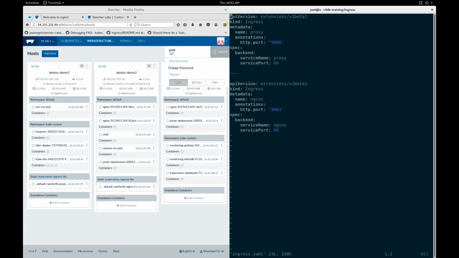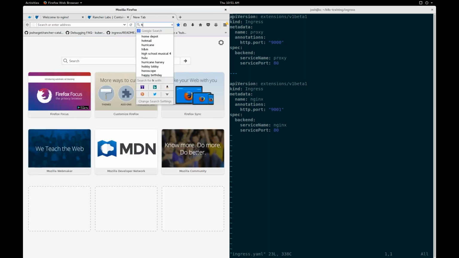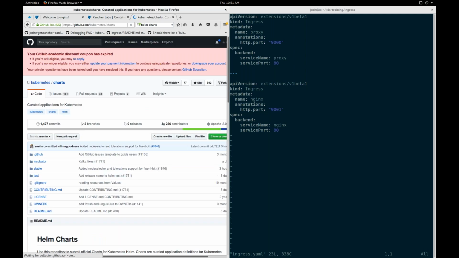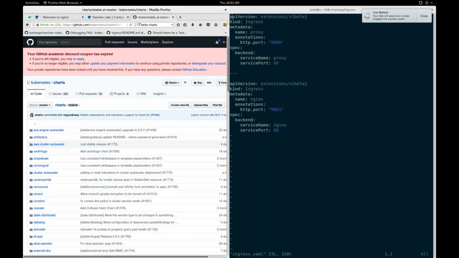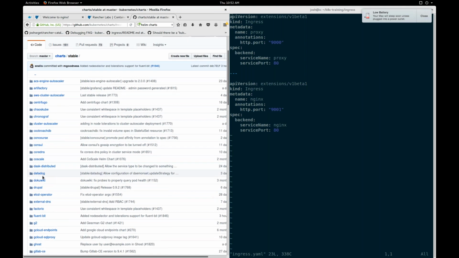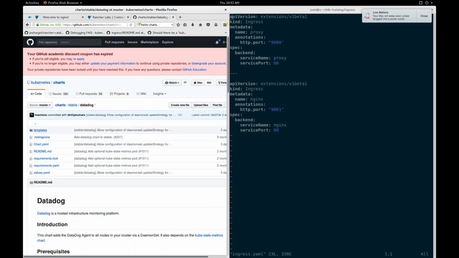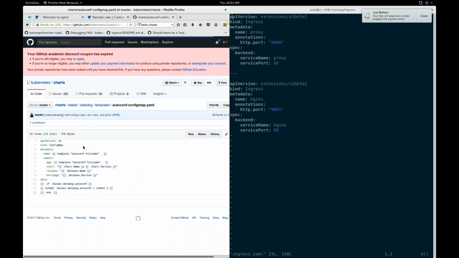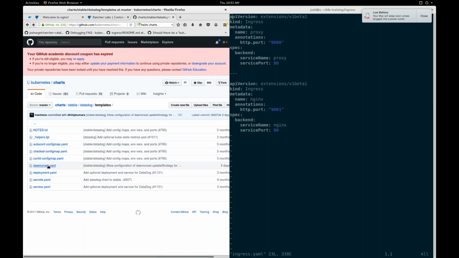If you look at what Helm does, I can pull up an example here. Each Helm chart is a group of various Kubernetes resources that are upgraded together, which is like what a stack is in Swarm or Rancher. Let's just look at the Datadog one. If you look at the templates directory here, you can see that there's a bunch of different resources. So they're not all in one file, but if you're using some higher level tool like Helm, you can package these all together and then deploy them all at the same time.